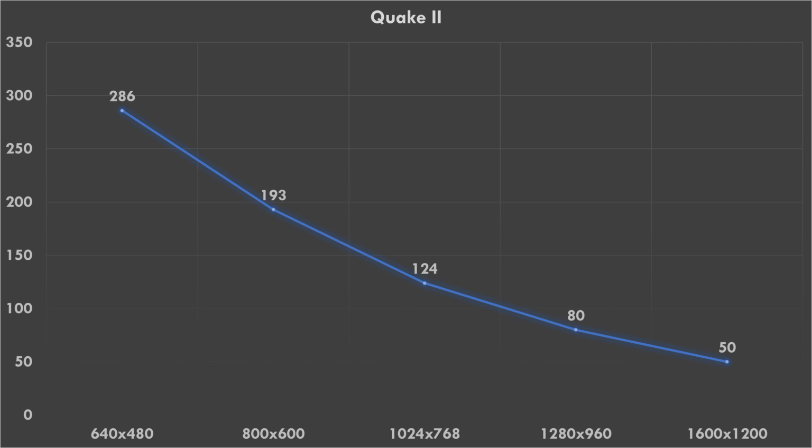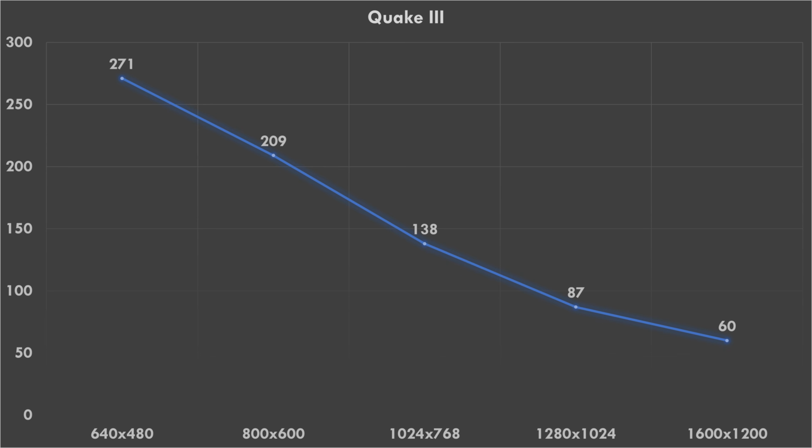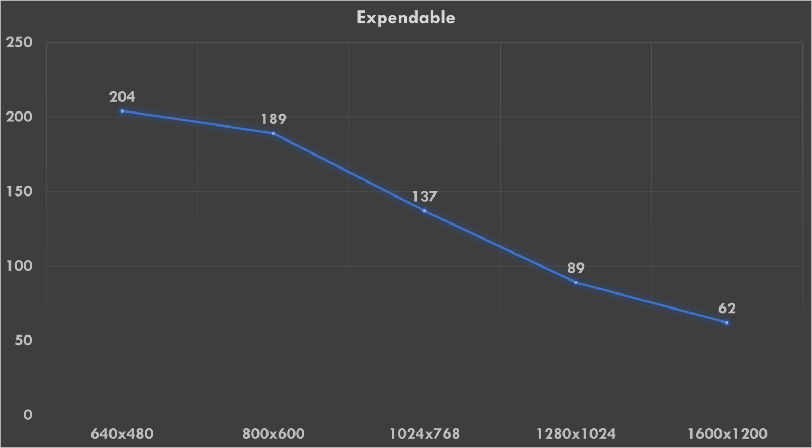I tested a few more games, but here I'm just testing with the default drivers. Quake 2 looks very similar to GLQuake, up to 1280 by 960, very playable performance. In Quake 3 we can see the same thing. Let's check out Expendable. This uses the Direct 3D API and very similar performance. Up to 1280 by 1024 we're getting 89 FPS, which is very smooth.